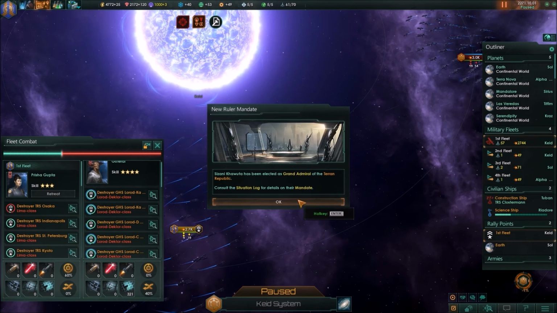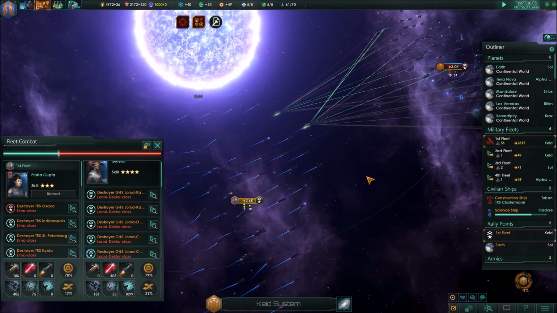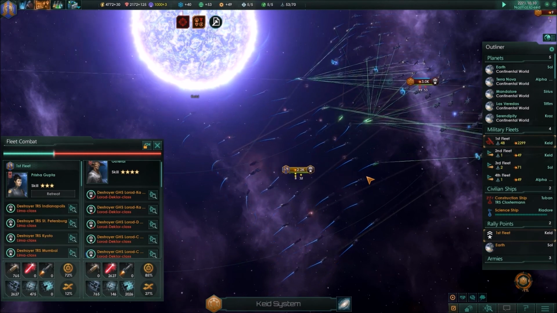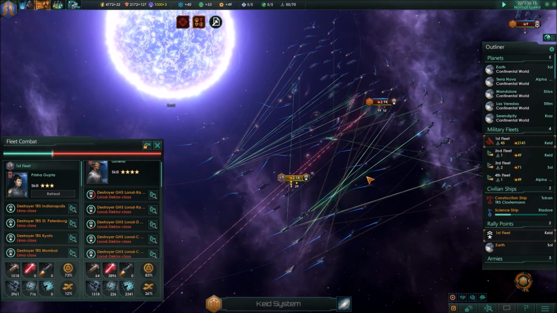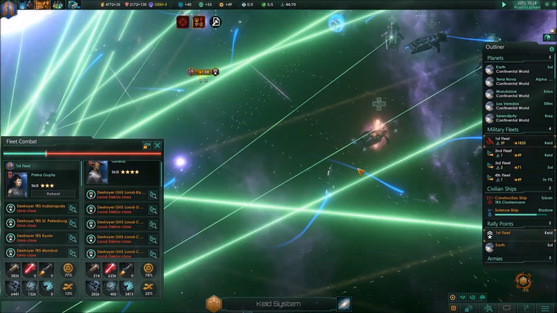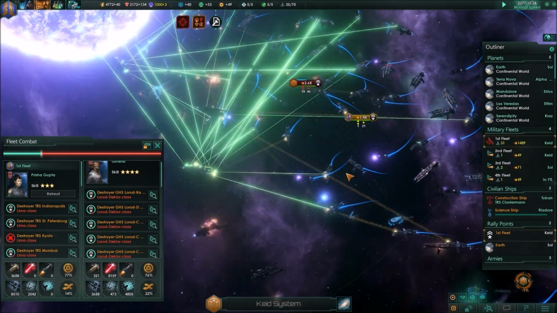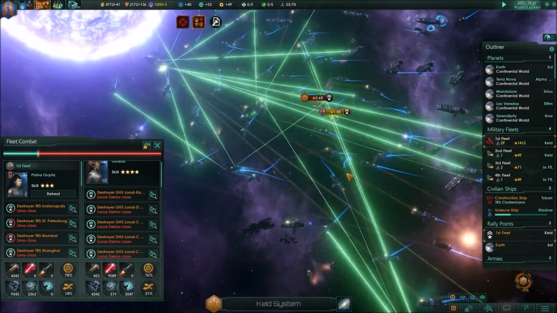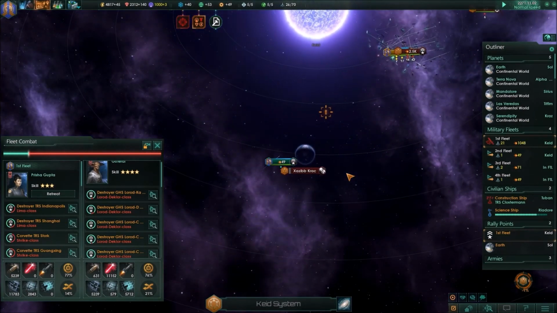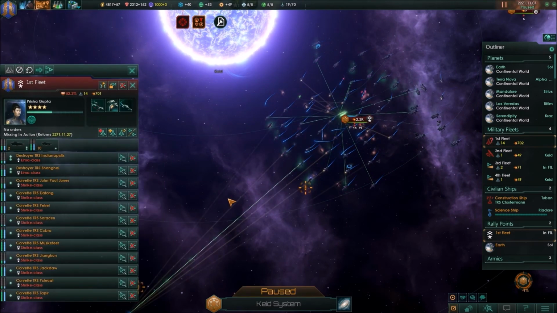Situation log updated. Great. We've got a new ruler. I'll take a look at the mandate at some point when we're not fighting a war. And our corvettes are melting like mad, as are destroyers. See, our trick here is to get in nice and close, right? But even still, hostile fleet engaged. We're getting chewed to pieces here.